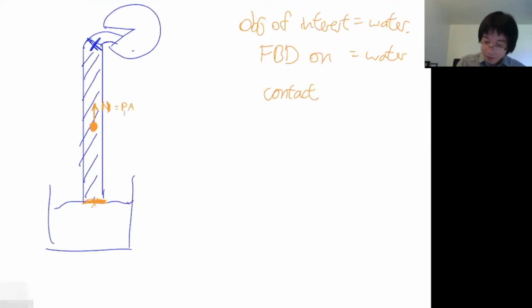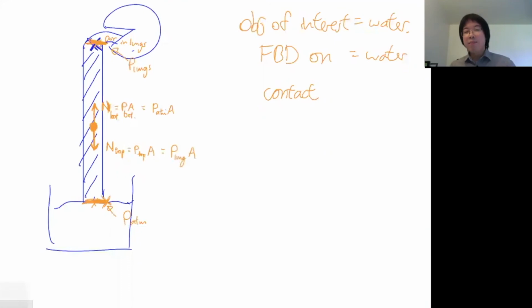Now here it is in contact with the air in the lungs. When you contact another fluid, and air is a fluid, remember, you have another force. Let's call these N bottom and N top. N top is the pressure from the top times the area. The bottom is atmospheric pressure. The top is lower than atmospheric pressure. Let me call it the lung pressure; let's say this is the pressure you can create from your lungs.